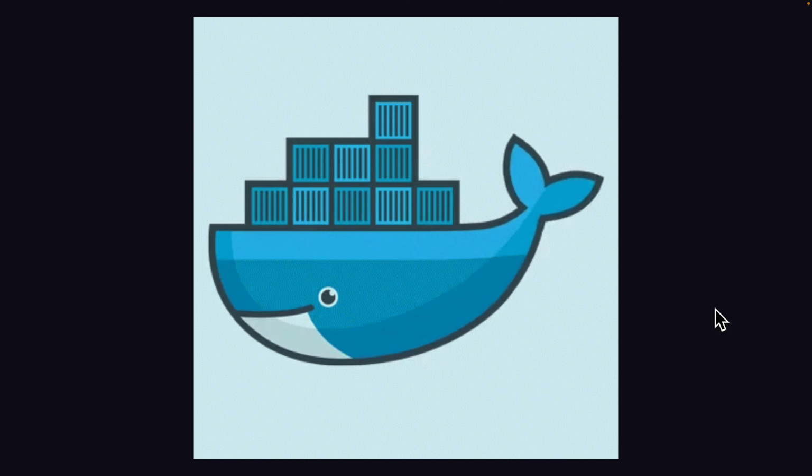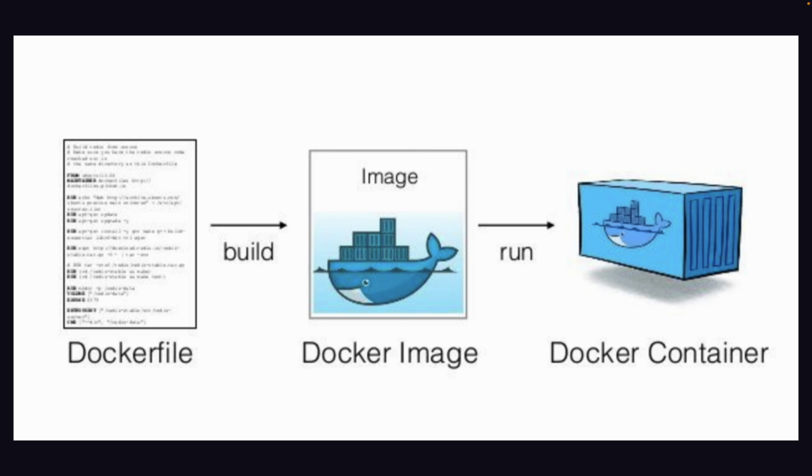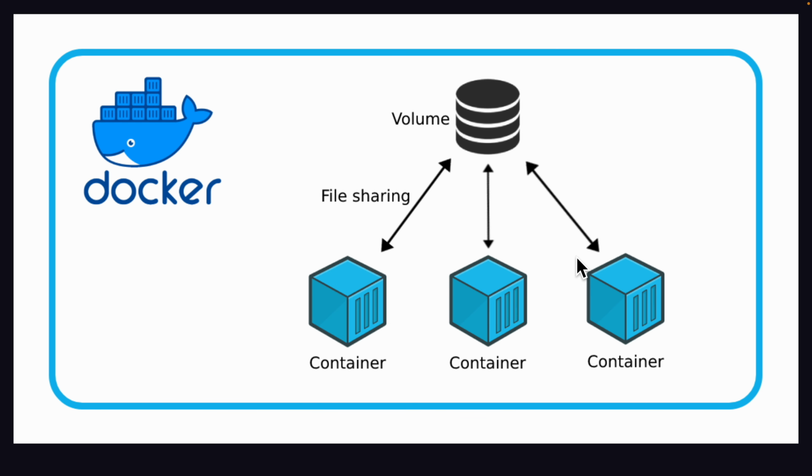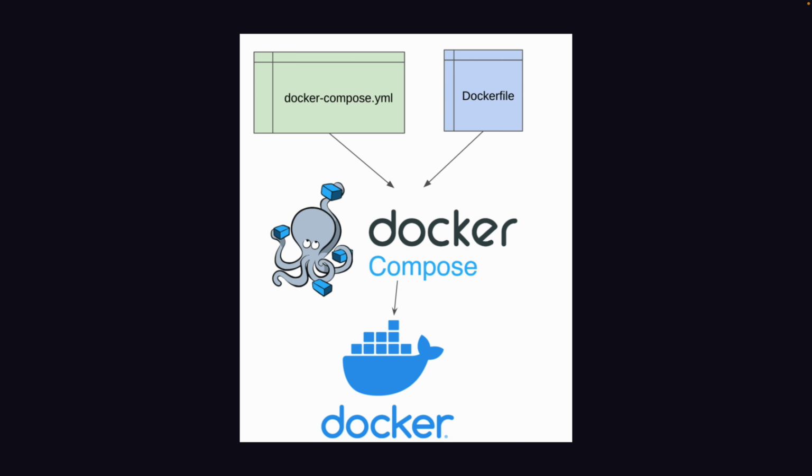So to summarize everything, in this video, we went over what is Docker and how does Docker work, as well as what are some use cases that we can use Docker for. Then we also talked about how we can containerize our application by first writing a Dockerfile, which builds our Docker image, as well as using the Docker image to run our container. And then we also containerized our Node.js application and updated our Node.js application and synchronized the changes inside of our Docker container. Then we also talked about how we can use Docker volume to persist our data so that we can still persist our data inside of our local machine. So then we talked about how we can separate our Node.js and our MySQL database into separate containers and run those 2 containers together using Docker Compose under the same network.